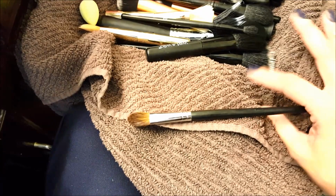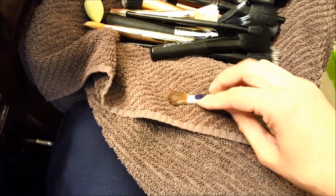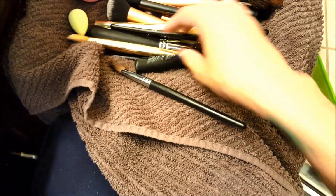I'll probably roll up the edge, because I'm so petrified that the water will get in here and take the glue off. That'll lay them flat like this. I'll lay them flat like that. So that's pretty much it.